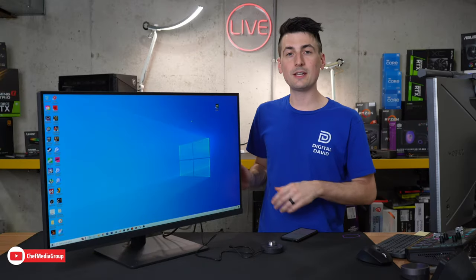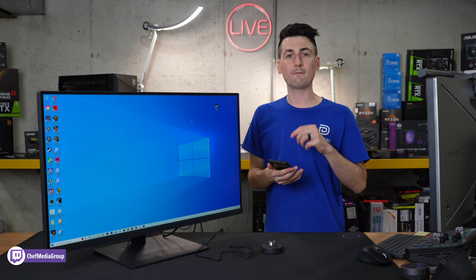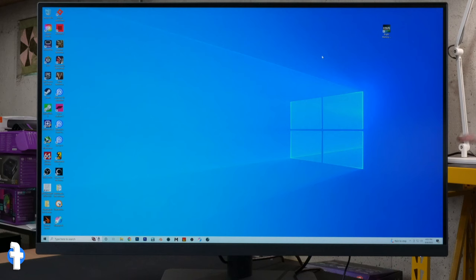I wanted to spend a minute talking about the USB ports on this monitor. This information is coming directly from BenQ's user guide and manual. They say for this USB Type-C port on the side, it's for data transfer only. Same with our USB 3.2 Gen 1 port right here, downstream connecting to the USB devices. So that's the two ports right there.